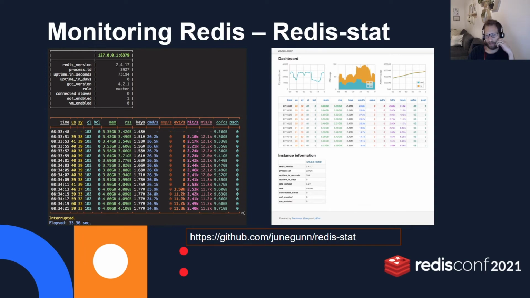Redis-stat, which really reminds me of vmstat in the data it provides, in the view, will allow you to see memory and hit and miss figures. So that's a live, always updated view of your Redis status.